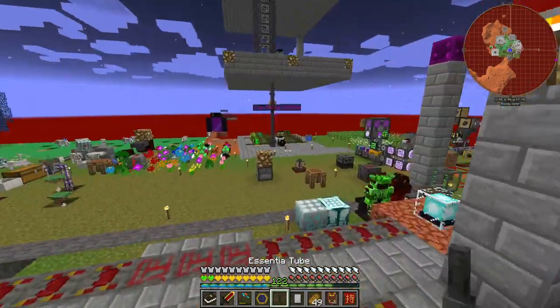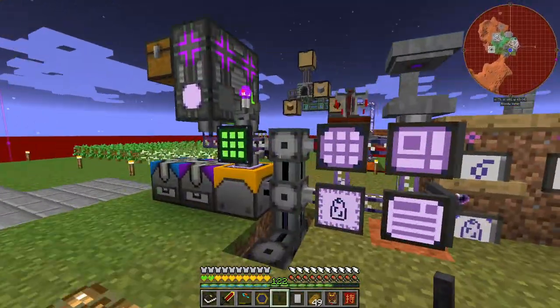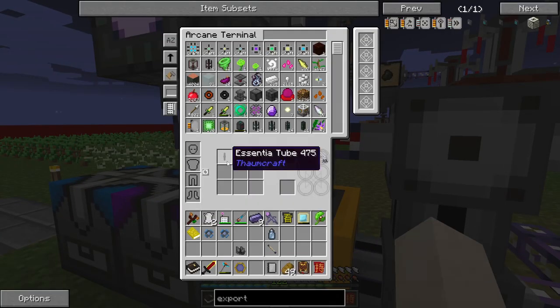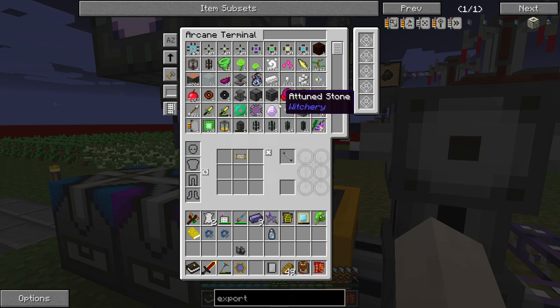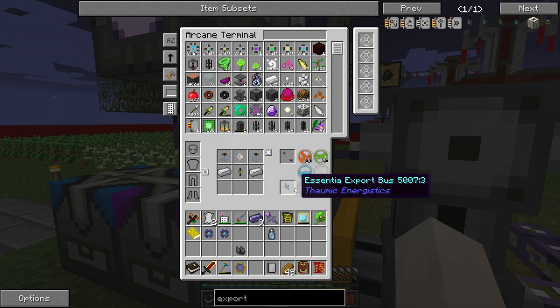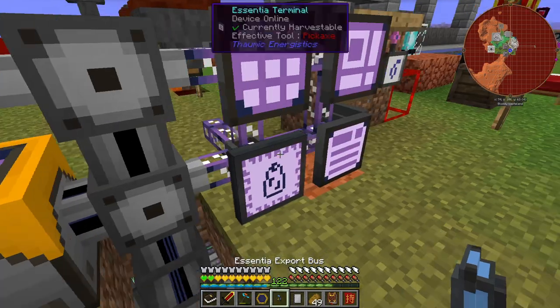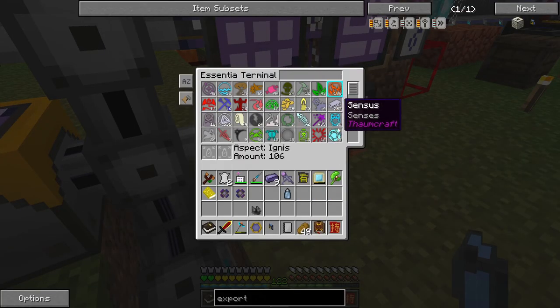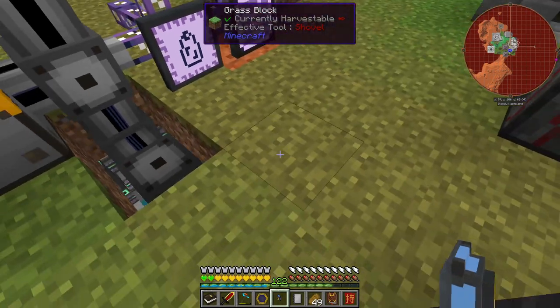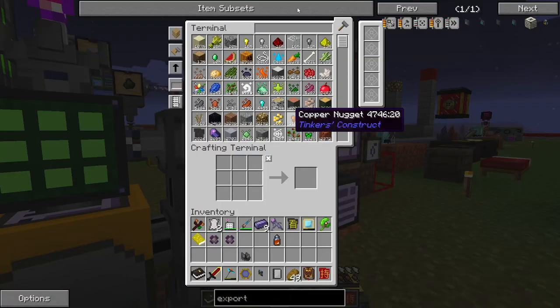So give me that. Come back here. Oh no, this one. Like so. Do this. Make this. Oh, shove it in there. And now I need this. Perfect. Then I go here to Essentia. I choose Ignis. I put it in a file. And then, oh, I'm going to need some cable.